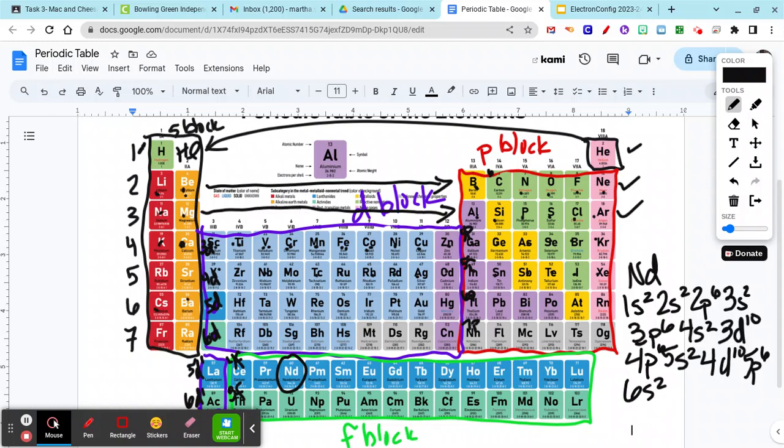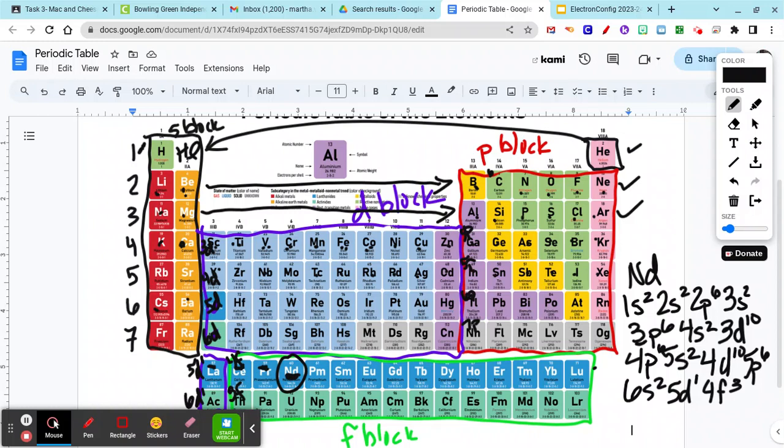Now, when I get to this part right here where the blank is, it's telling me that I have to go down to the bottom. So the 5d1 is filled first because it is technically lower in energy than the rest of the 4f's. So remember, you have to go in order of atomic number. Since this is 57, I have to go to 58, 59. I have to go through this entire row before I can go back up here. Now, in this case, I don't need to go back up because I'm stopping at neodymium. So I would write a 4f, and then I would count over 1, 2, 3. And that would be my configuration. And when I add up all of my superscripts here, it should equal 60.